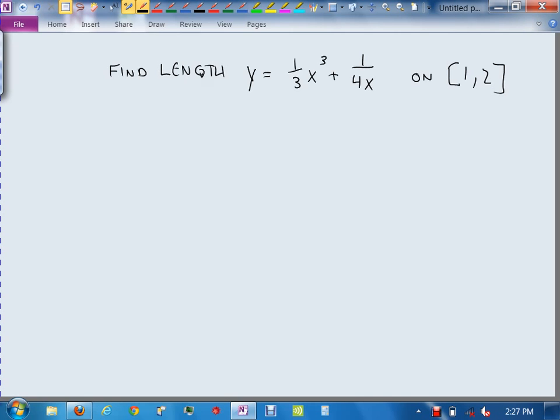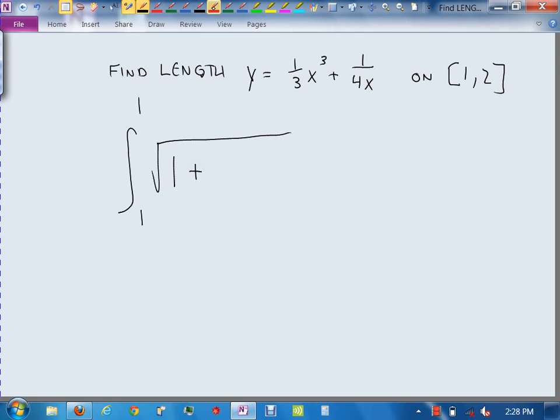So I'm not going to bother to graph this, all right? It's some curve sitting out there. Let me just make sure I don't have any domain issues. I'm okay, right? No domain problems. The only thing that would cause this function to have problems is 0. And I'm on the interval 1, 2. Okay, the length will be then what? Integral from 1 to 2, square root of 1 plus the derivative squared, right? The derivative squared.